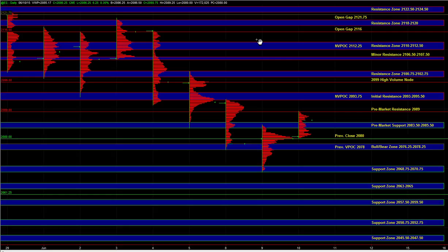Keep the bigger picture in mind that overall we are in a very neutral type market where we're seeing activity from both sides, and for that reason we have to continue to be very flexible with our bias and again not get locked into a single view. So if we notice that NQ is not holding its overnight low at 44.35, then we have to adjust our bias because ES could also head down to 68.75 to 70.75, and we don't want to ignore the short side and focus too much on the scenario of ES going up to 93 to 95 half. We do have to see those signs in real time that support that idea.